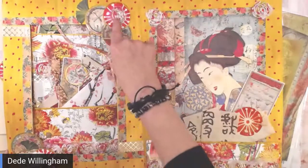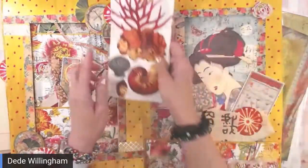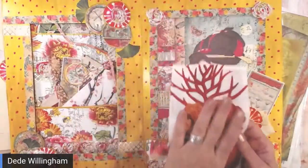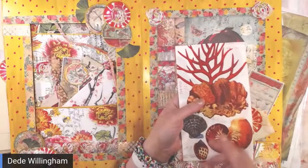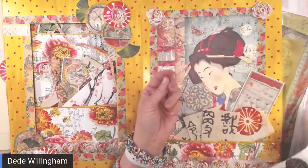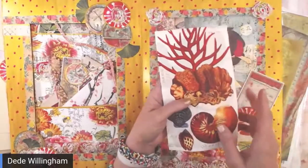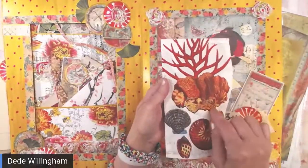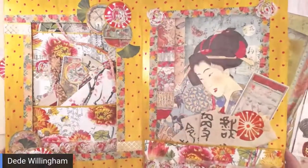And then again, here I would use the different elements cut out. Well, first I would glue stick these down on some leftover pieces of the cardstock or the poster board, and then cut them out. Okay, don't try to cut this out and glue it down, then try to cut it out again. I'll show you in a minute when we go to do one.